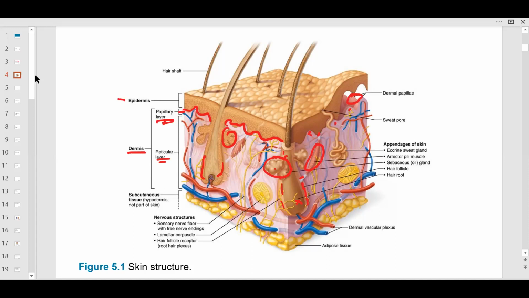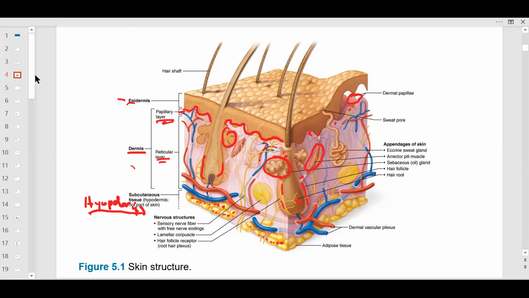Then you have your hypodermis, or subcutaneous layer. So try to say, like, epidermis, dermis, and hypodermis. I remember epi means on top, hypo is below. Those are the layers of the skin. Right? And you can see the tissue. You can see the globules in the hypodermis, the adipose tissue.